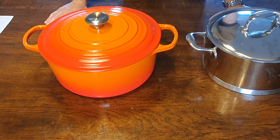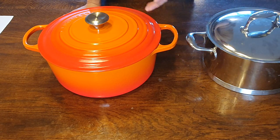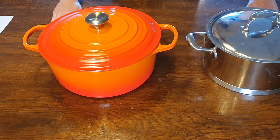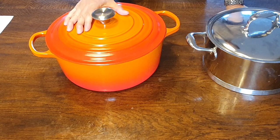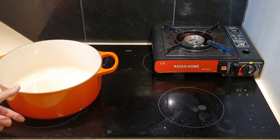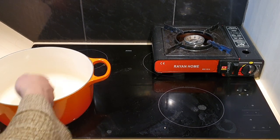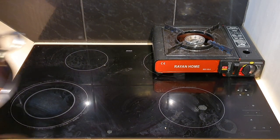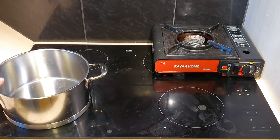One last advantage for the stainless steel is something most people don't think about until after they buy it — and then they realize it's a slight problem. The stainless steel, if you have a glass top, will sit better on a glass top. The enameled cast iron surface, because it's also enameled on the bottom, when you put it onto a glass top it can be very, very slippery. See how easily that slides around — I'm just giving it a little tap. When you're working with a spatula with one hand, it's very hard to keep it centered and that can get quite annoying. The Atlantis stainless bottom is still a bit slippery but doesn't seem to move as much as the enameled surface.